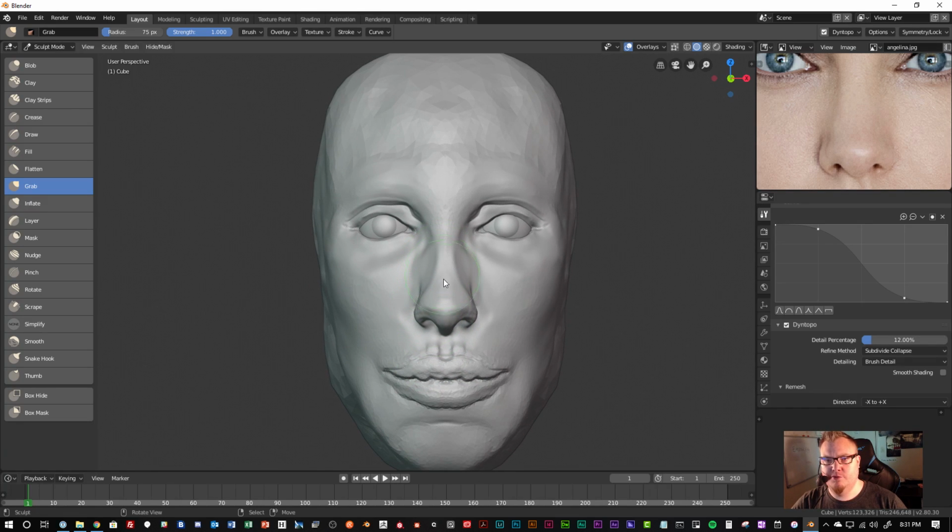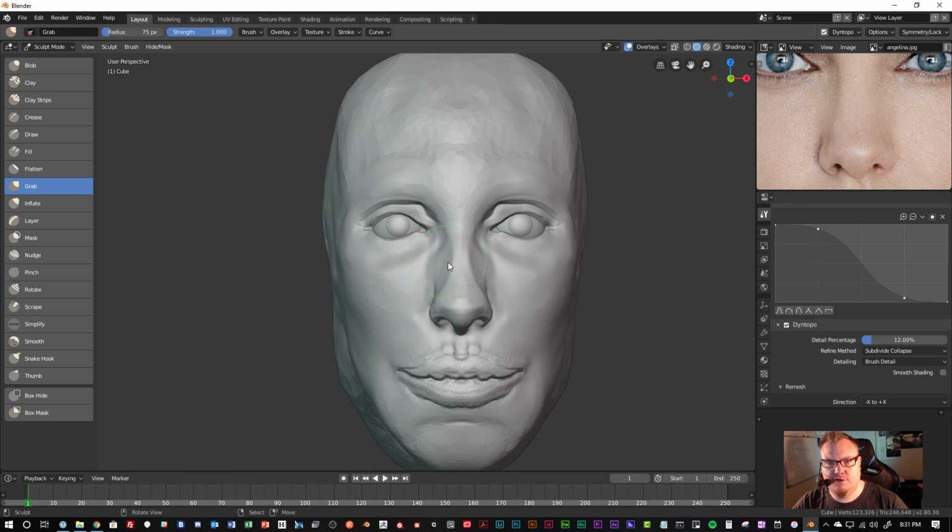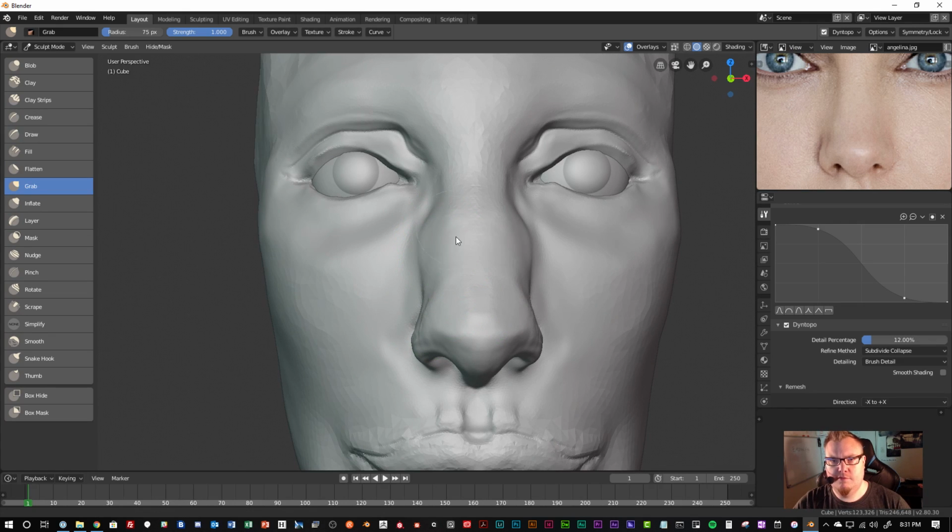So we got too much of a ridge happening here. It's flatter than that. So let's fix that. So this needs to get blended back in and smoothed. And this edge over here really doesn't need to be there. So we need to get rid of this altogether in there.